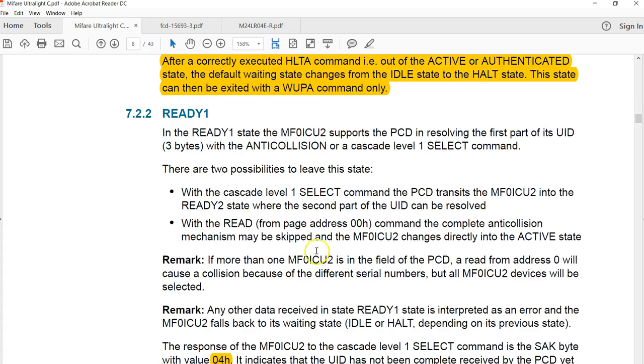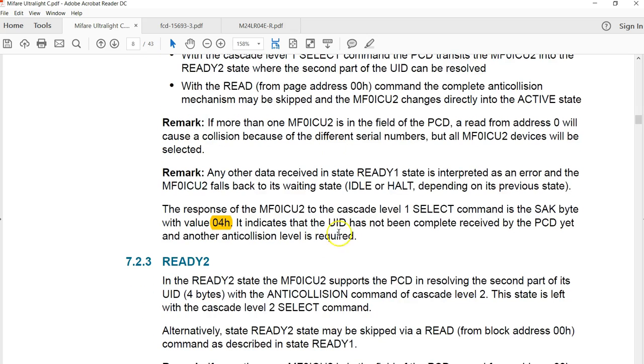The next is the ready one state. Now ready one and ready two are all part of the anti-collision sequence. In the ready one state, the RFID tag returns the first part of its UID, and when the tag is selected in the ready one state, it returns the SAK byte equal to 04, and this 04 means the UID is not complete yet.